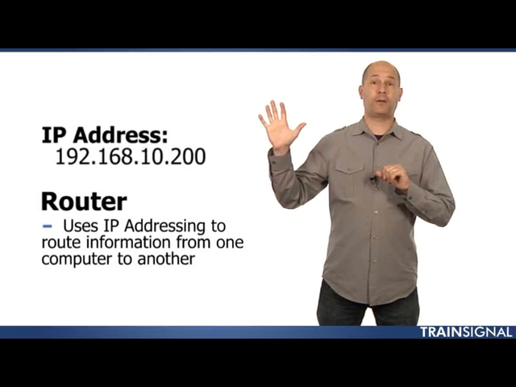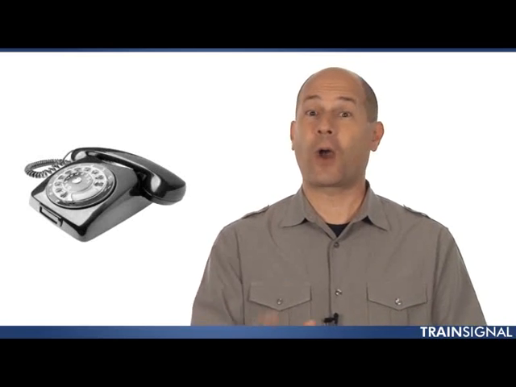Now, one last thing that I want to do when it comes to the IP addressing concept, to make sure that you firmly understand what I'm talking about, is I want you to think about some other types of networks and how they may function. Let's say the telephone network. If I want to call you, we have to figure out how to get a connection from my phone to your phone. We do that with a phone number. Believe it or not, a phone number is a form of address.